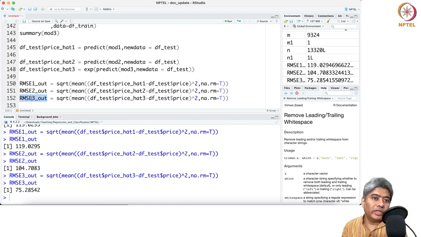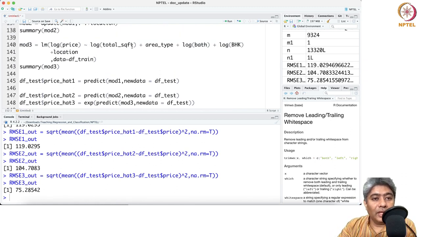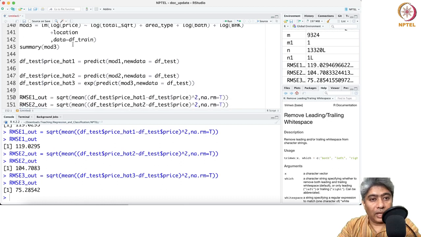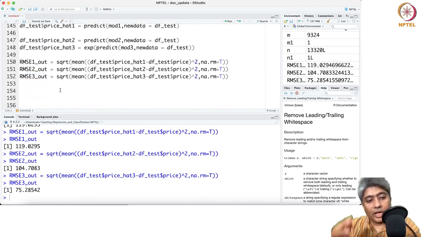So the third model is not only doing well, it is doing pretty well to a great extent. So log, that means basically the total square feet, bathroom, BHK and price, they all have a log-linear relationship, and that is why even out of the sample they are doing far superior to just simple linear regression. Okay, and we can also compute the correlation between the two.